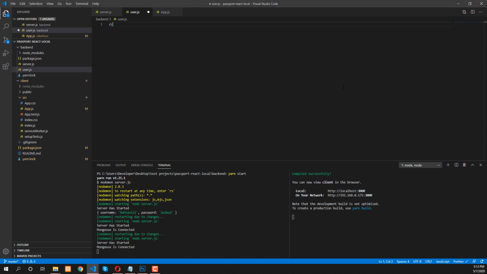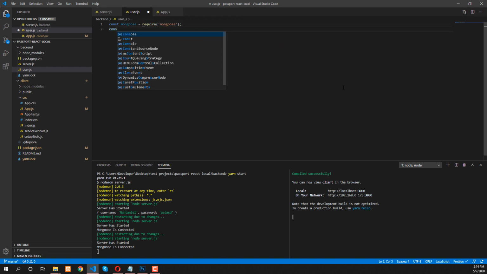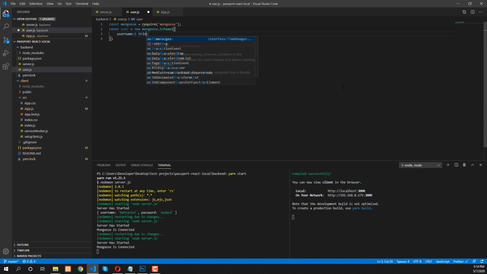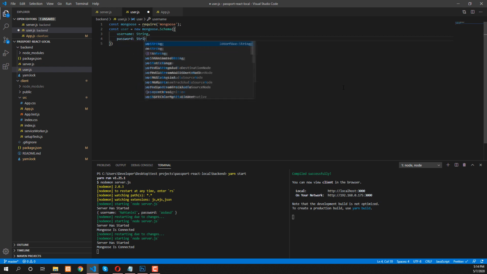Now we need to make a user schema for MongoDB. So I got a user file, and I'm doing const mongoose equals require mongoose, and I just need to make a user schema so that I can actually post users to the database. So I have const user equals new mongoose.Schema, username will be a string, and password will be a string.